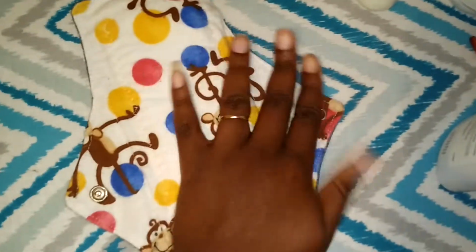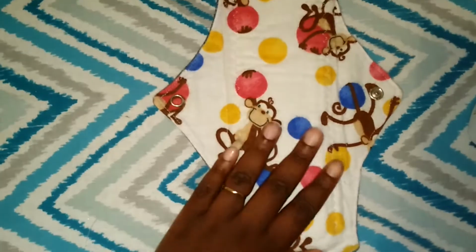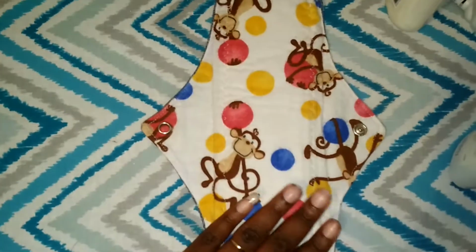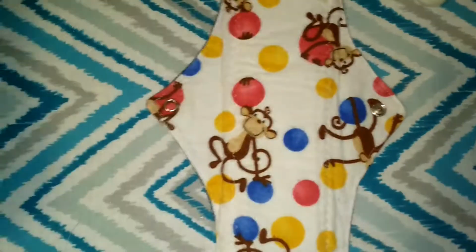Okay, so I found a pattern that I really like. So I made a bunch of these. Well, not a bunch, because I still need to make more. So this was some flannel that I had. And this is what it looks like with the snaps. Oh, sorry. This one doesn't have any snaps. I don't mind it not having snaps because of the fleece backing. It doesn't move whatsoever. So that's not a problem for me.